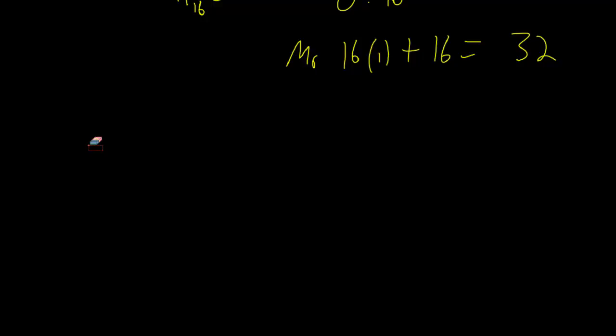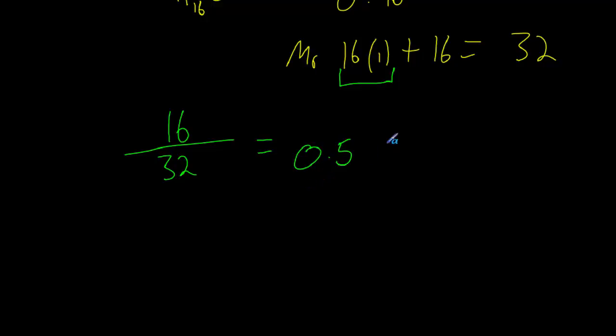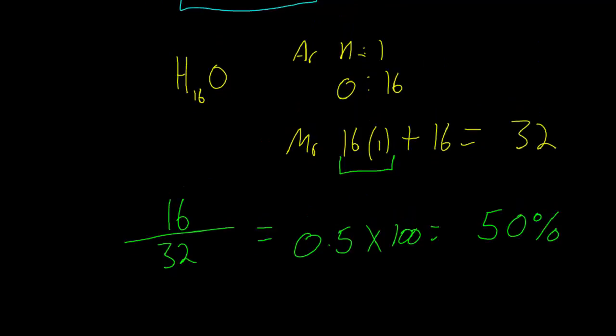What we do is we say, well, what is the total mass of hydrogen in this formula? The total mass of hydrogen is 16 times 1, which is 16. I'll do that in a different colour. The total mass of hydrogen is here, 16 times 1, which is 16. And we divide that by the total mass of the compound. And that in this case is 32. That is going to give us 0.5. As a percentage, we then multiply by 100 and we get 50%. So in this completely imaginary compound, which certainly doesn't exist, we have 50% composition by mass hydrogen.